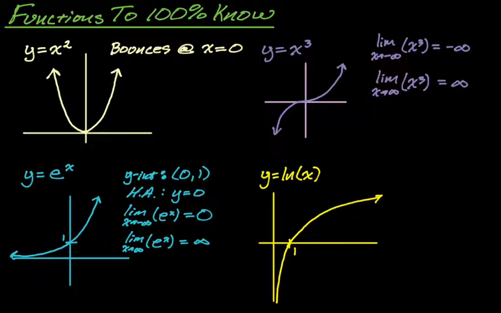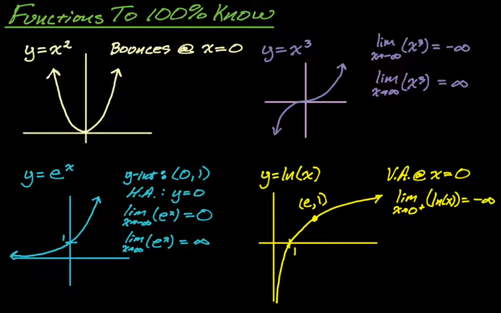Next up, natural log of x. All right, natural log of x is a really important function. I find myself drawing this on the board over and over again to remind students of it. Make sure you know natural log, its graph, and a couple of properties. So for example, the point e comma 1 is on this graph. The x-intercept is at 1, 0. It doesn't have a y-intercept because the domain is x greater than 0, which I forgot to write down. Vertical asymptote at 0, and we never cross or intercept that. The limit as x approaches 0 from the right, which is the only way you can approach, is negative infinity, and there's an x-intercept at 1, 0. So those are good things.